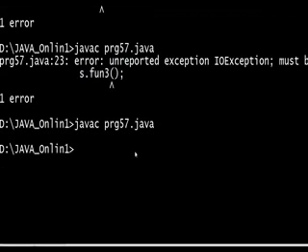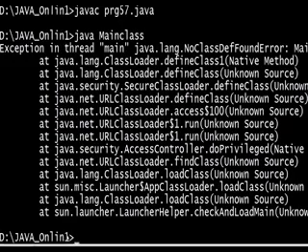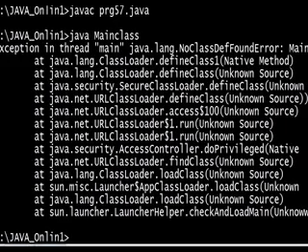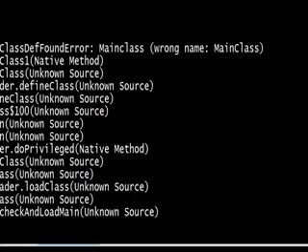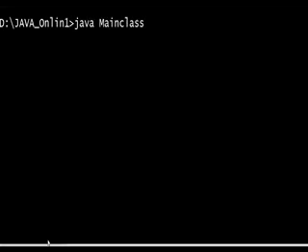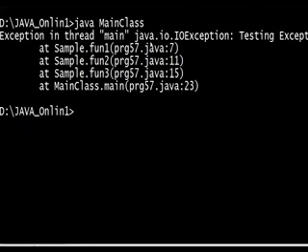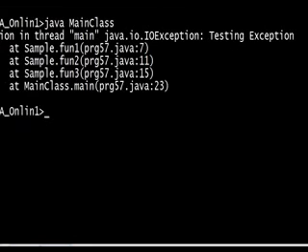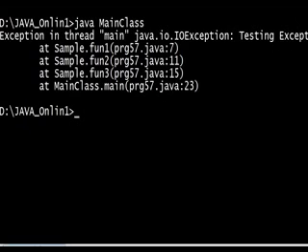Now, once I execute this, no exceptions. Java class name, main class. If I call java main class, no exception. This is a runtime exception: NoClassDefFoundError. Sorry, this is the main class, wrong class. Once check it. Java main class, capital C, right? Yes. IOException. Exception in thread main, java testing exception. You got it, right? Can you handle this? We can handle. Where you call that, we can handle.